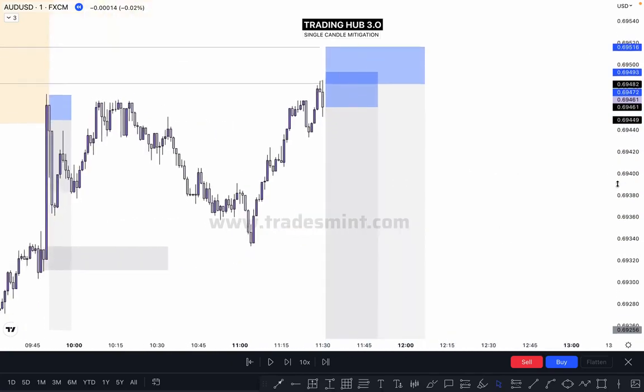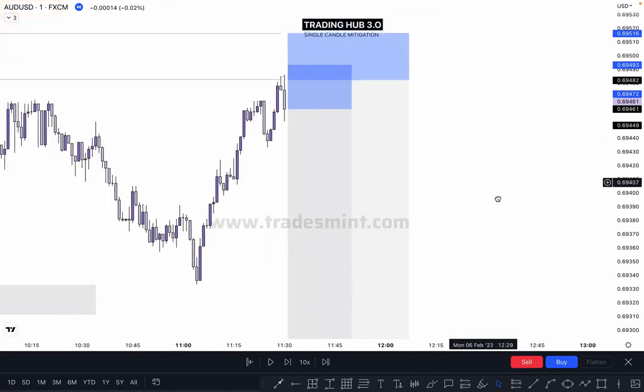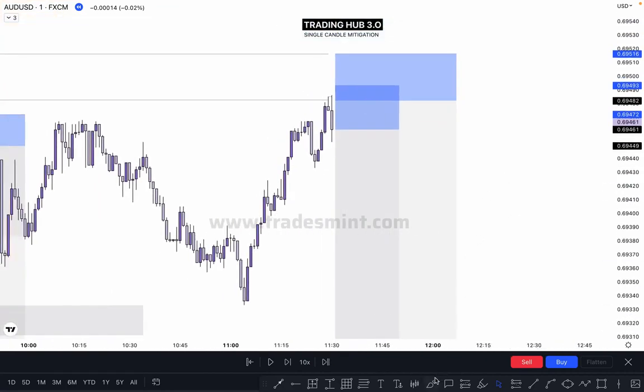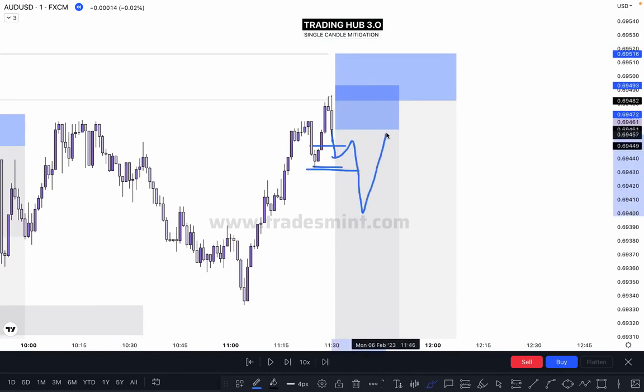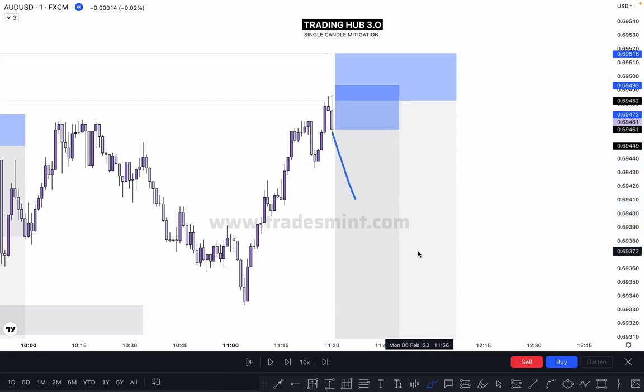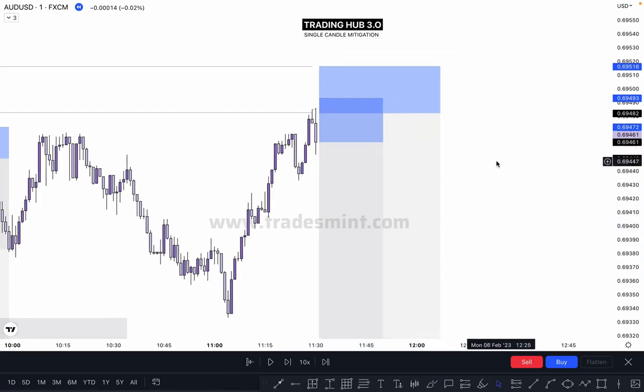And one more thing I want to mention here, if you are willing to add more position here, then how you can sell here? This one is our chalk. If market creates any flip entry model here, then you can also sell here based on the flip. But if market directly breaks this low here, and this becomes our chalk, and then wait for inducement and then sell, correct? So this one is also a possible entry here.